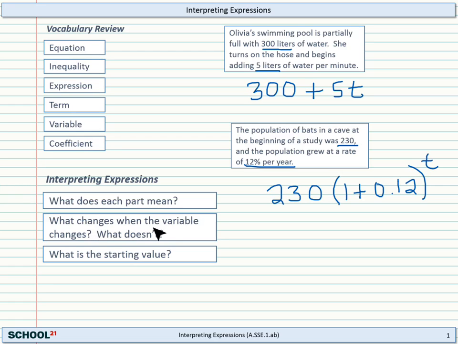Now let's ask the second question. What changes when the variable changes and what doesn't? Well, if T changes here, obviously the total population is going to change. It changes each year as T gets greater. But there's several things that don't change. The percent rate of change doesn't change. Neither does this entire part inside the parentheses. That's going to be 1 plus 0.12, regardless of what T is. And also, this number out in front doesn't change as T changes. This expression with T, though, does change. So this expression has kind of two factors. 230 multiplied by this other factor, which is a parenthetical to the T power. And that's the second factor. This factor will change, but the starting value won't change.